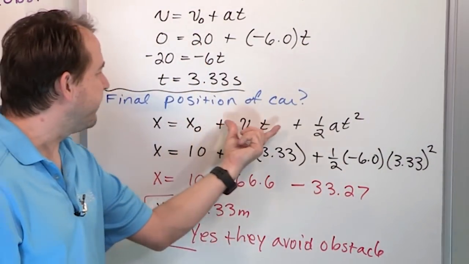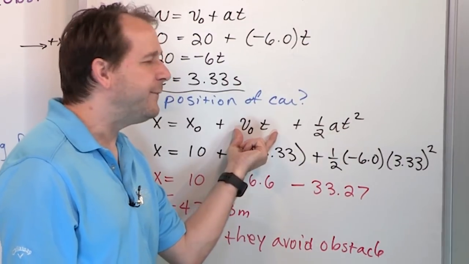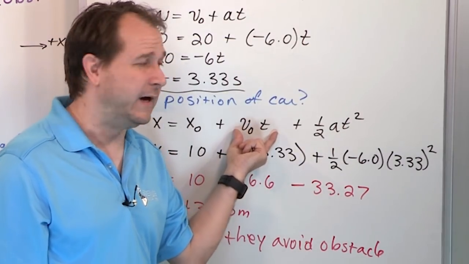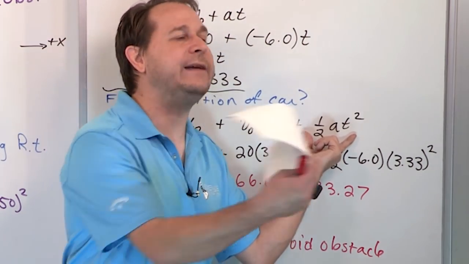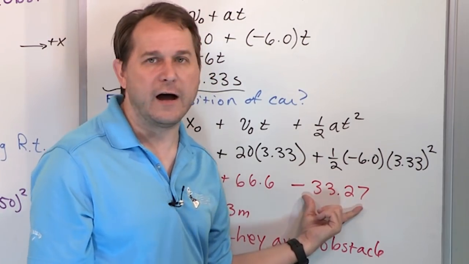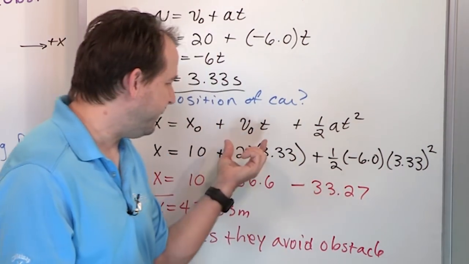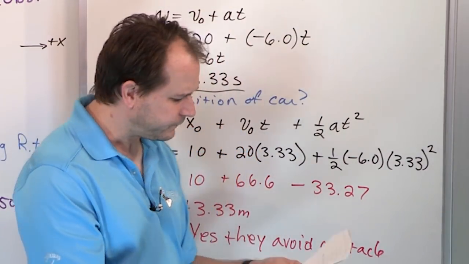So the three terms are very important for you to understand. Initial position, how far you would have traveled if your initial velocity were the same the whole time. And then you're either adding or subtracting something. If you're accelerating, you're going to add even more distance to that. But if you're decelerating, you're going to subtract something off because you're not traveling at 20 meters a second for the whole window of time because you're decelerating, right?